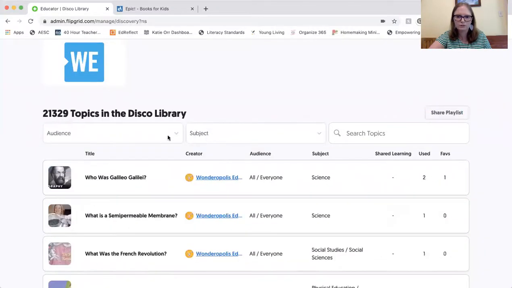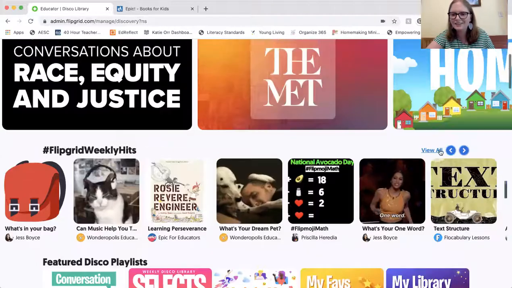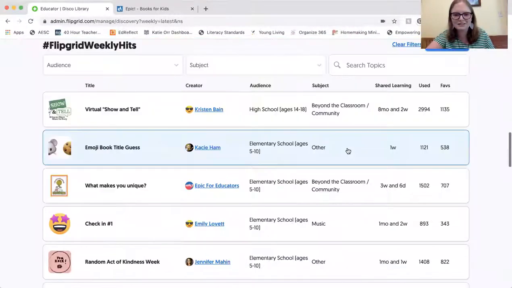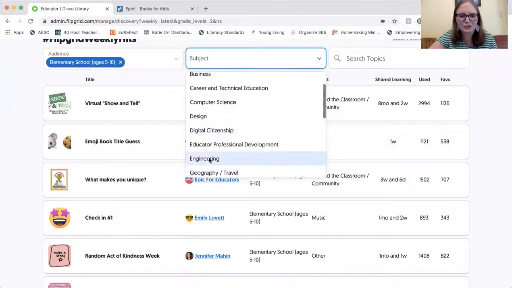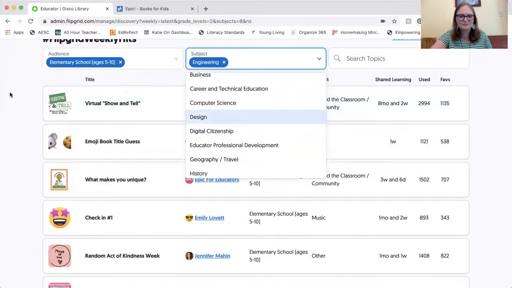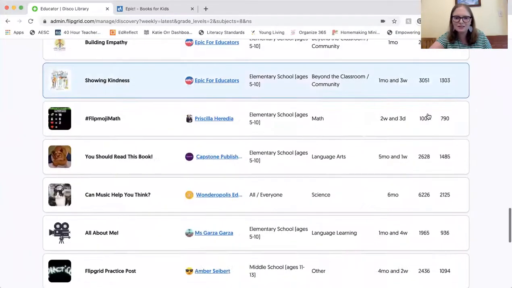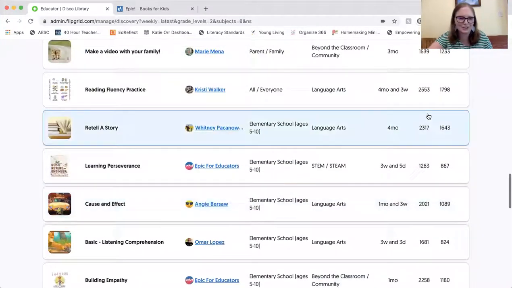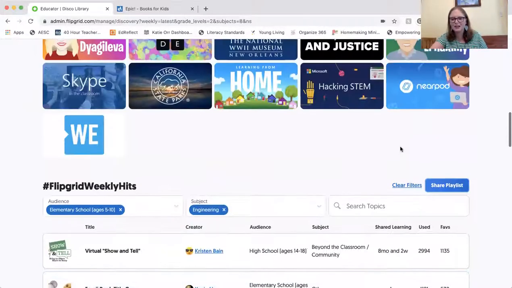And then clear filters. Okay. In theory, this works. Okay. We'll try one more time. It doesn't work. It worked earlier today. It's not, but you get the gist. But there's all sorts of different ones that have been made.